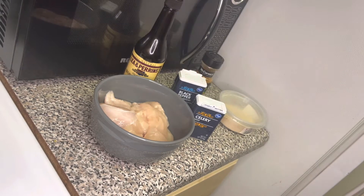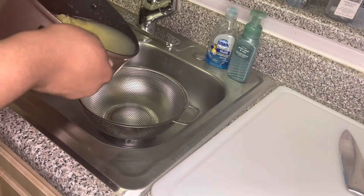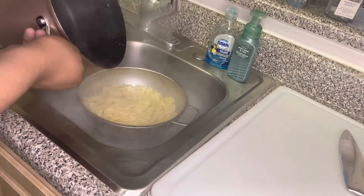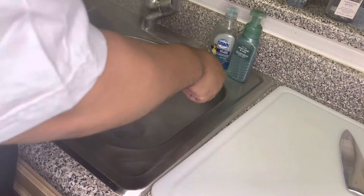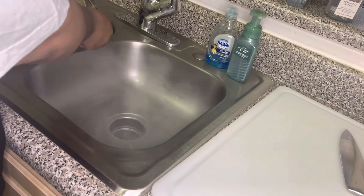Make sure you season that food good — and that's it, and that's all. Let's go ahead and drain our pasta. You don't want to rinse the pasta off. They say it washes off the starch so your sauce doesn't stick. So just go ahead and drain it, and then I just like to put it back in the pot to let it drain off the rest of the way.